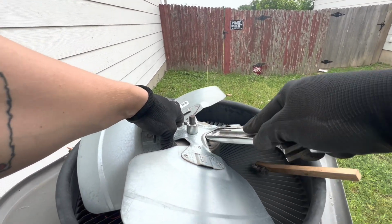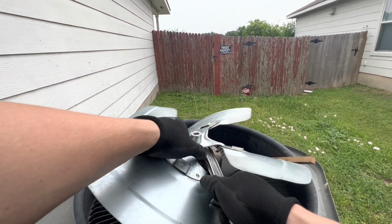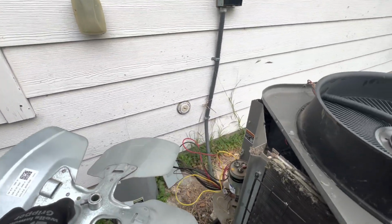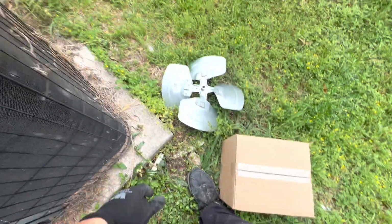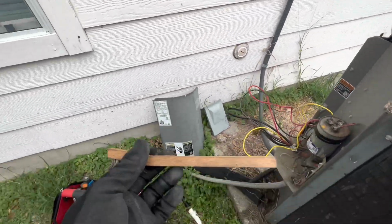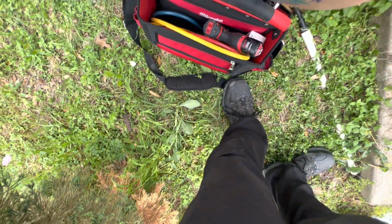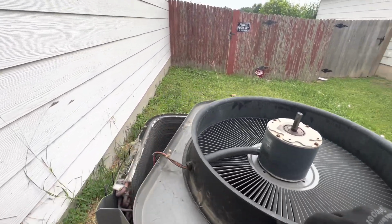Man, this motor is hot. It's really hot. There we go. Got the blade. Make sure you set it on the floor how it goes, so you don't end up putting it backwards, and then it's more work for you to have to take everything apart again and flip it.